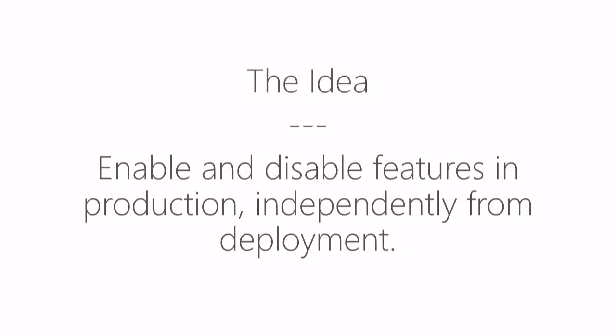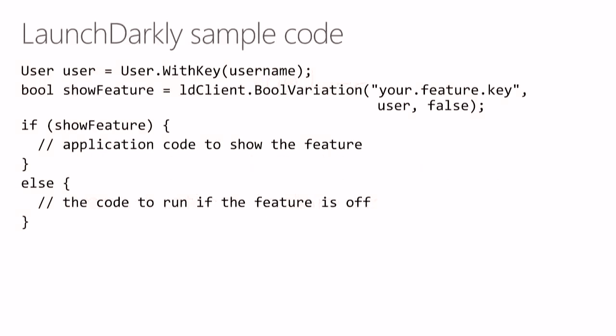Okay. So the idea behind these is that in production, we can enable and disable a feature so that we can experiment and learn. So we could release immature code, give it to a subset of users, let them play with it without affecting anyone else. And how we implement it, we implement it fairly simply. It's just an if statement. This is using LaunchDarkly sample code. So I take a user, I get their details, I ask the LaunchDarkly system, this person, do they have the feature enabled or not? Okay, and if it is, we do whatever it is we need to do, and if not, we take the alternate path. Fairly straightforward, right? It's hard to mess that up.